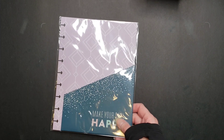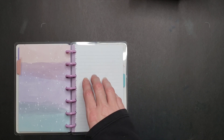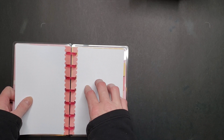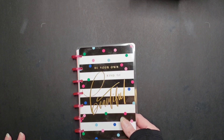We have a planner folder from the fitness box kit — that can find a new home. We have two unopened dashboard sets from Rung Rung, and if you saw the amount I already have, I really don't need any more dashboards. I'm done adulting — Let's Be Mermaids — I love the cover and the colors, and I use a lot of filler paper, so I think I'll keep that one. The next one is another one I picked up on clearance. It's a dot grid, and I love this color dot grid. I find with some of the black ones you can't really see the dots all that well, at least for my age and eyes, so that one is going to find a new home.